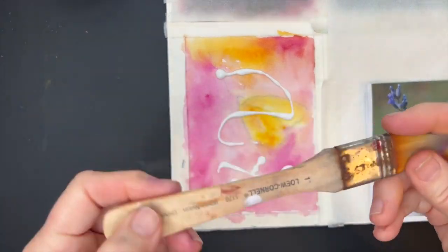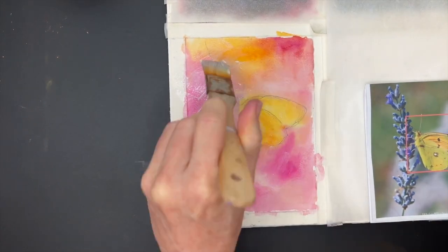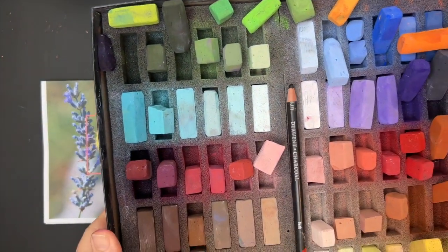Here I'm doing the same process of applying the clear liquid gesso to make my own soft pastel surface because it's just so textural and gritty when it dries.